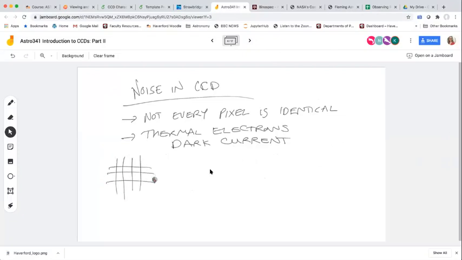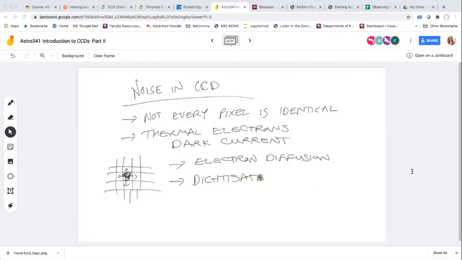There's electron diffusion. Looking top down on our CCD chip, if this pixel gets really full of electrons, a few are going to get into the neighboring pixels. This can particularly be an issue if you're observing bright stars on a dark sky, because you've got very bright pixels next to very dark pixels. Professional astronomers talk a lot about this because it is a big source of noise that's hard to deal with.